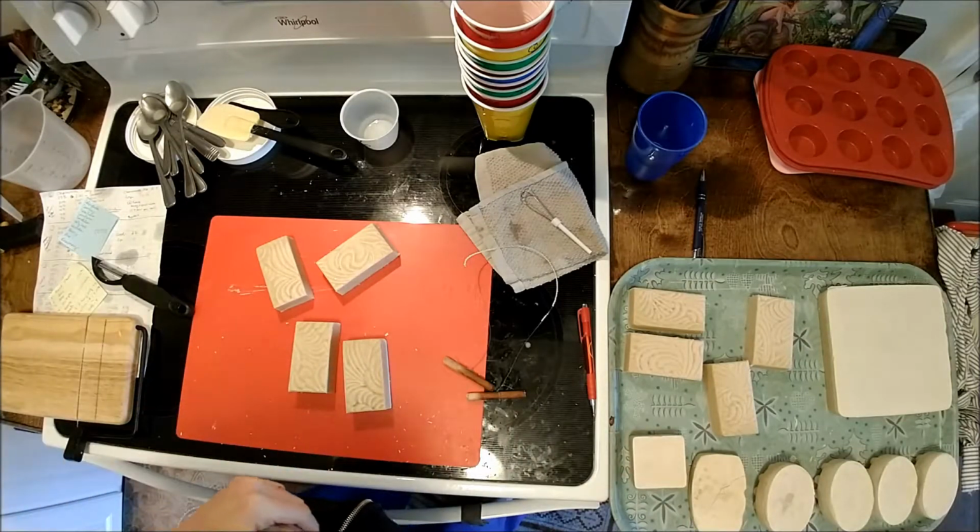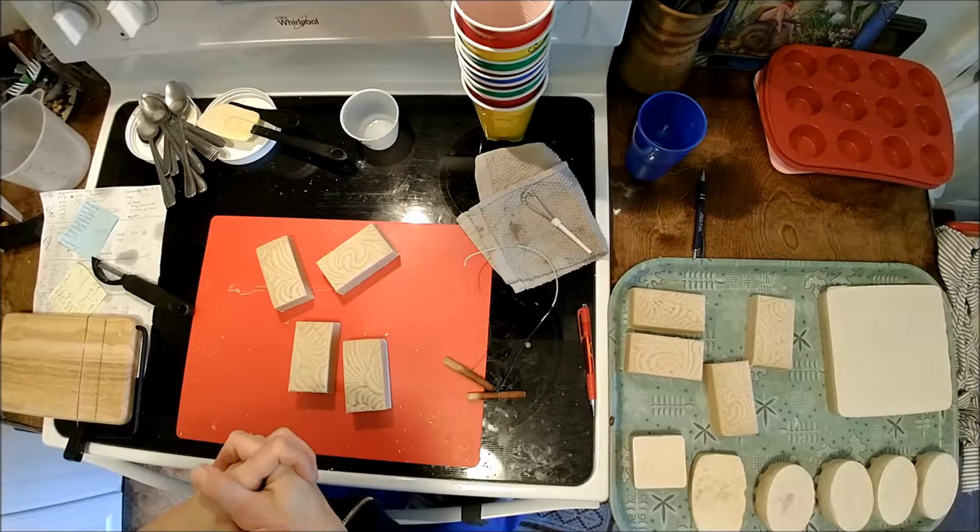Probably I'll put them back in, turn it on, and then turn it off once it comes to temperature and leave them in there till maybe tomorrow. Then put them on the curing racks. We'll come back for a final look.